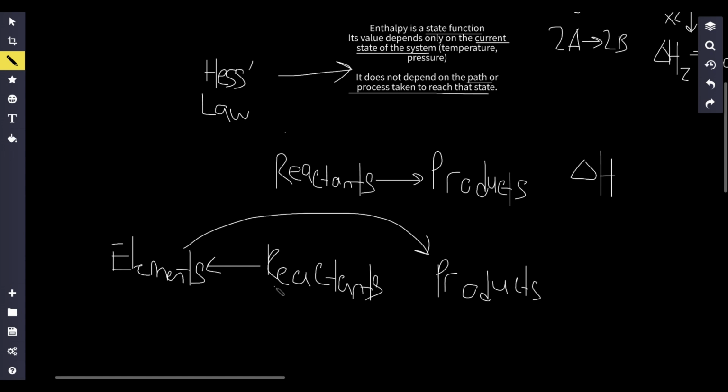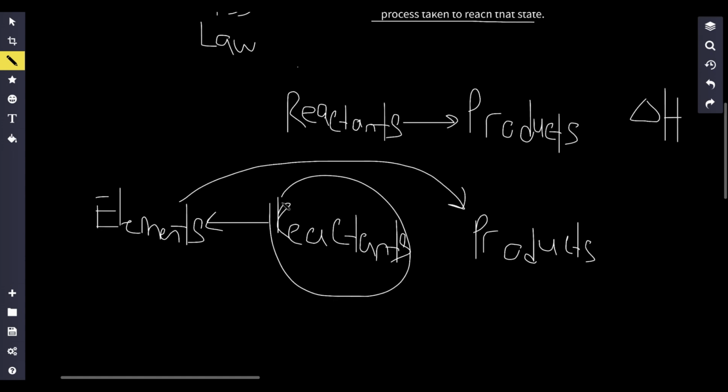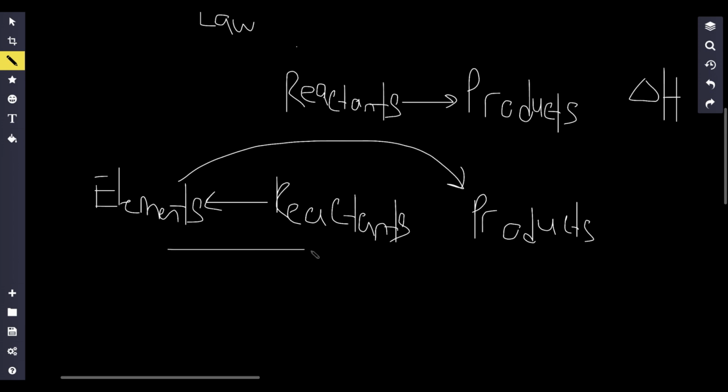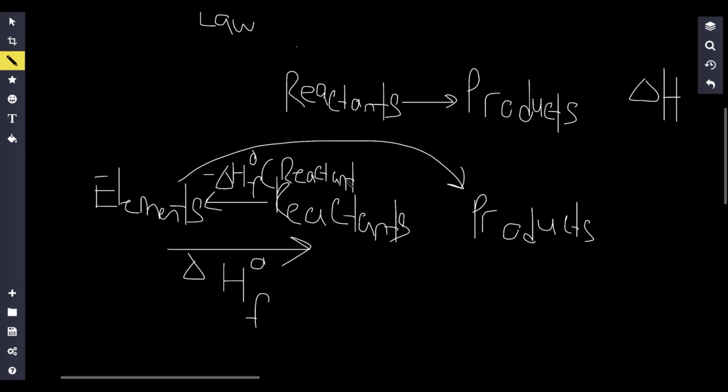All right. So when we take our reactants and we turn them into elements, recall that going from elements to reactants is our enthalpy of formation, right? So if we're going from reactants back into elements, that's going to be the negative of the enthalpy of formation. So this is going to be the negative of our enthalpy of formation for my reactants, right? This negative sign just represents that we're undoing this process.